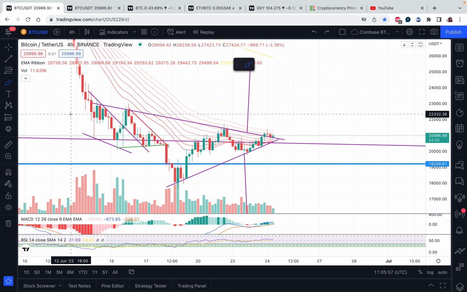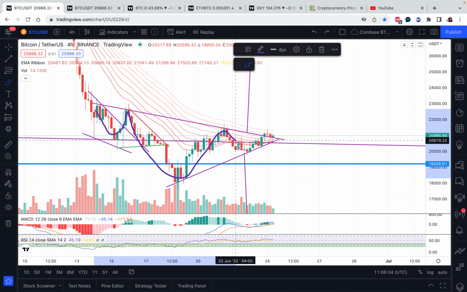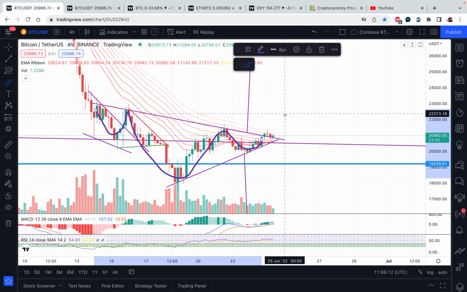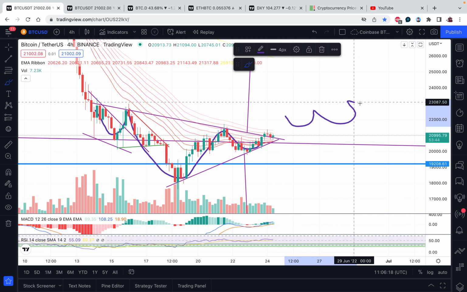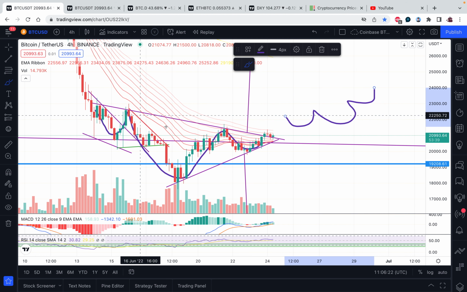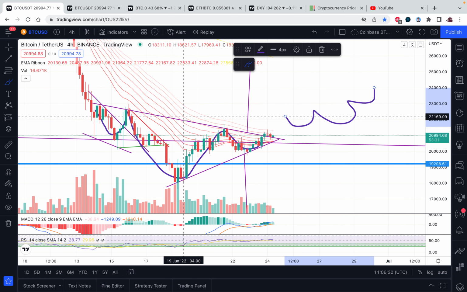On the Discord channel I also showed you that we could look at this like an inverse head and shoulders. So we've got the left shoulder right here, this is the head, and this is the right shoulder. Normally we would like to see an inverse head and shoulders more like this with a higher right shoulder. But it is a valid pattern, and it is a valid downward sloping resistance line in this case. So this is a quite significant level.